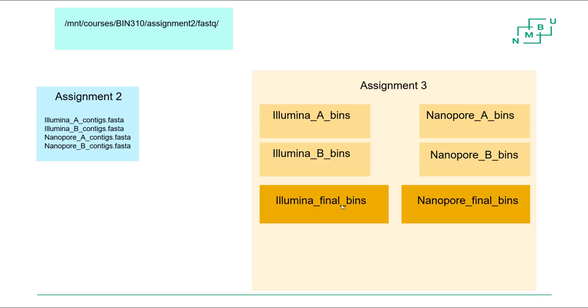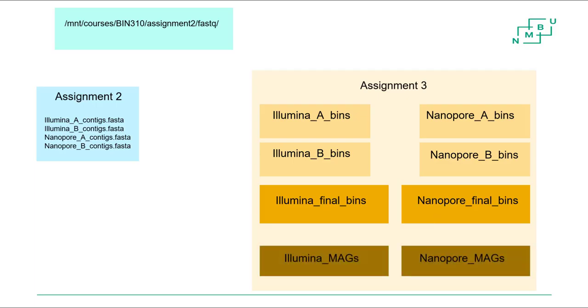Okay, so then you have some final bins, following this path and following this path. And then in module 10 you will make the MAGs, and then you will have yet another set of folders, I suggest, where you have the final MAGs following the Illumina path and the final MAGs following the Nanopore path. So altogether 8 different subfolders. But I think that's a good way of splitting it. I'm not saying it's the only way. I'm just hinting here now how you can do it.